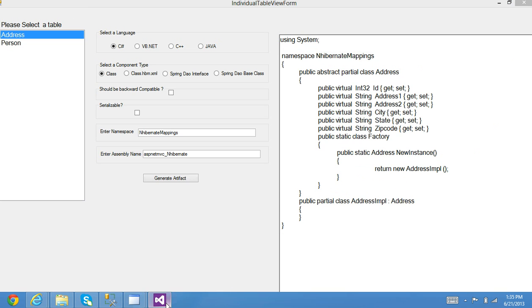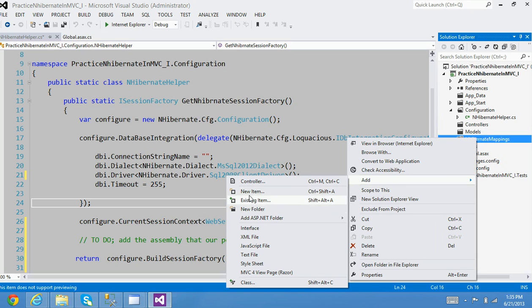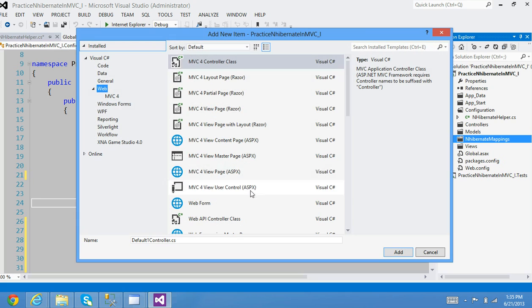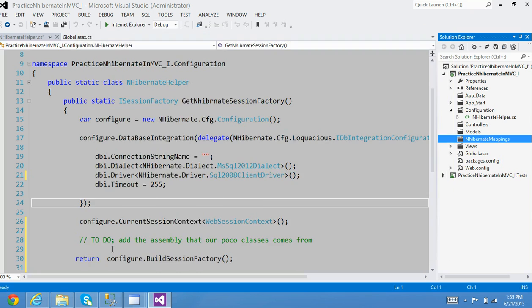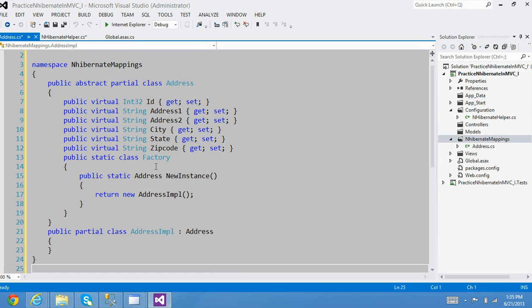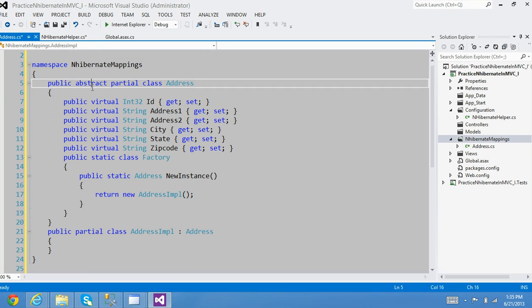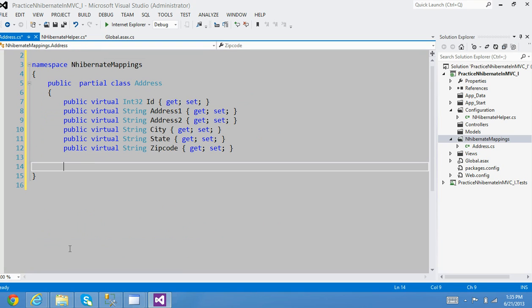Control C, and basically inside here I'm going to create a class called, you guessed it right, address. Okay, this is what I'm going to do. I have a class called address. Boom. Okay, this is my namespace, and I'm not going to make this class abstract, partial class, and I don't need none of this here because that's specifically written for my different project.